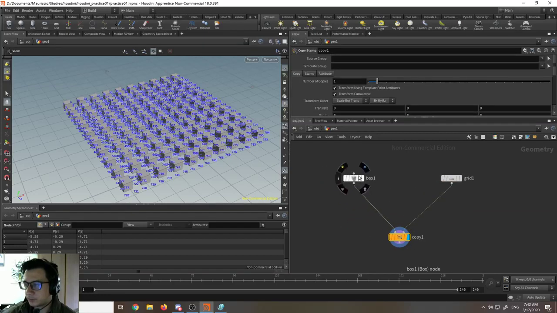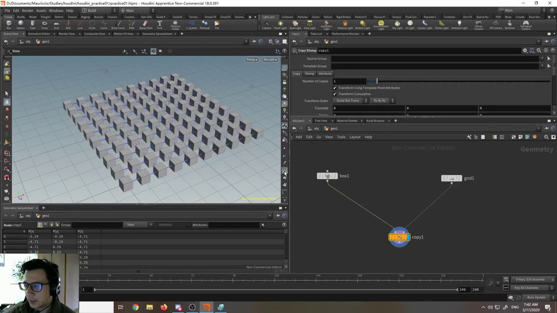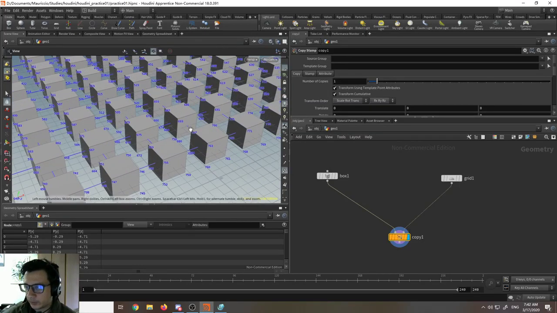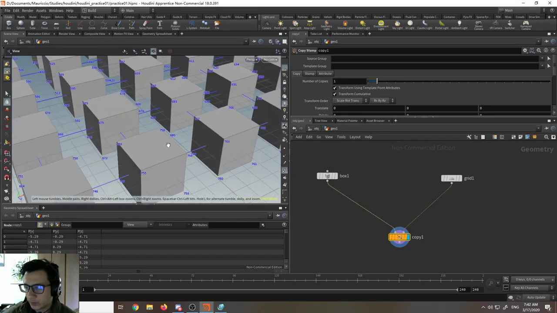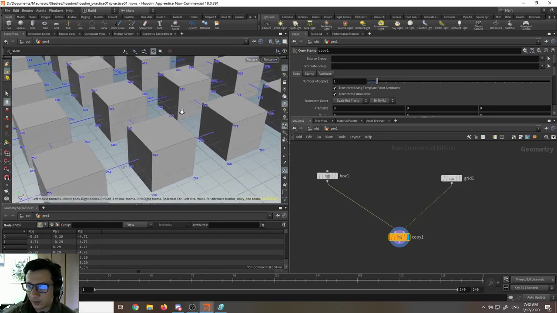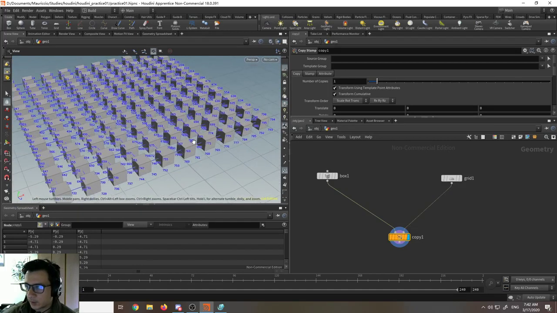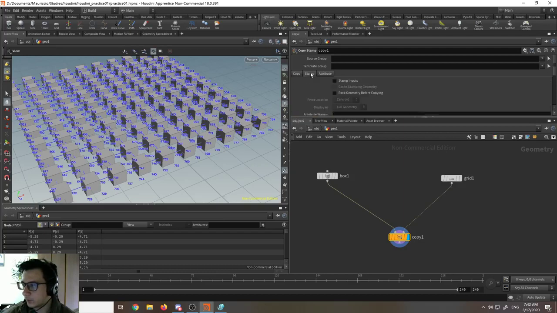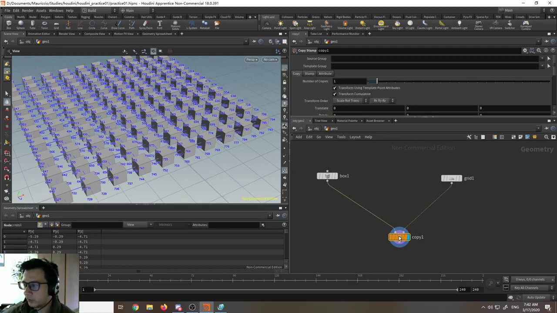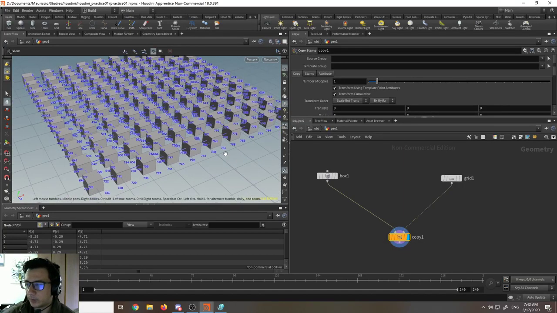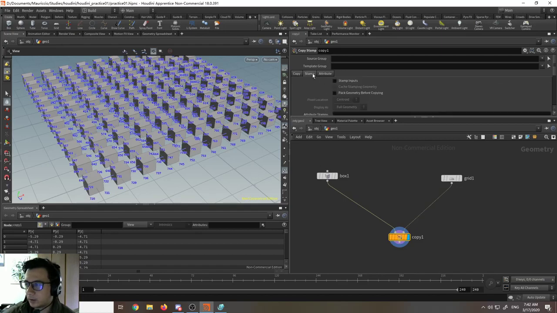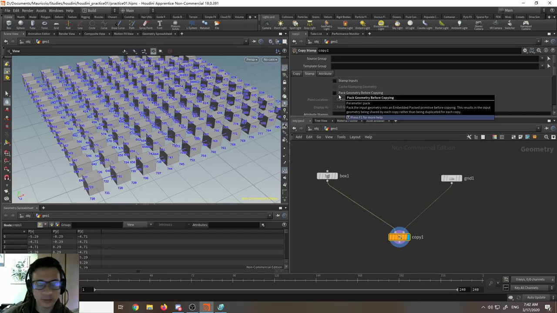Okay, let me turn off this one. As you see, we have a lot of points now, right? 700, yes, and it's quite heavy actually. The reason is we're not packing our geometry when we copy to the points. You want to pack your geometry mostly for performance reasons, and also to have a clean number of points.